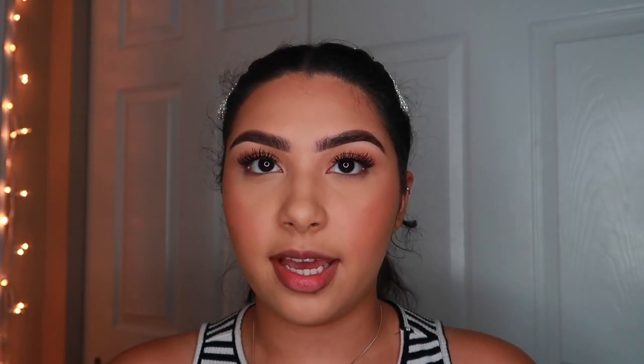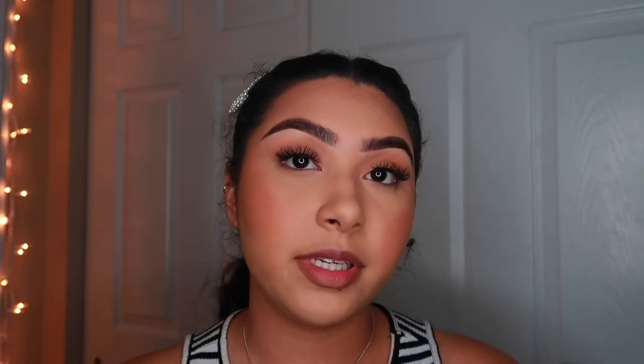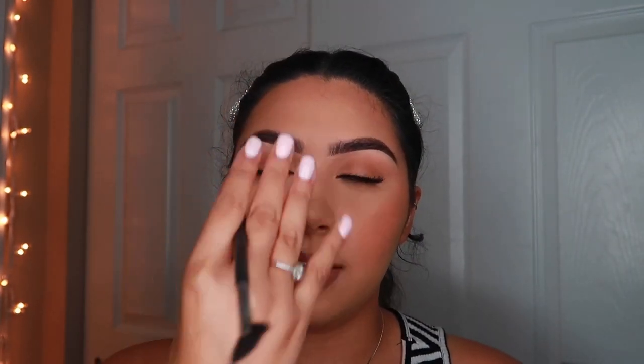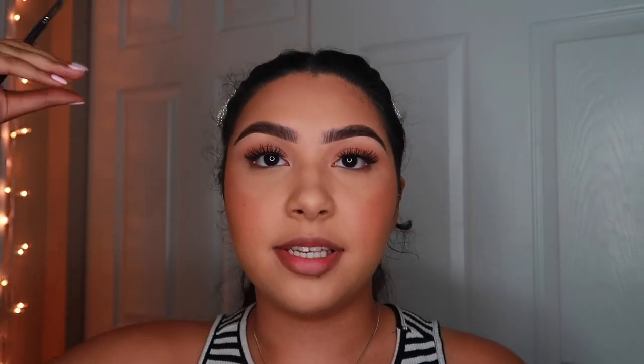Next is highlight, and another trick that I've learned, or not a trick, but preference, I guess you can say. If you decide to put highlight on your face, my recommendation is to put it literally just on this area right here. Don't go too down, because then you're gonna look oily in the center of your face, and the point is to not look oily here. You want to just put that highlight right here on this area, and you don't want to drag it down. Keep it up so that way your face stays with that lifted effect. But me personally, I stopped using highlight right here.